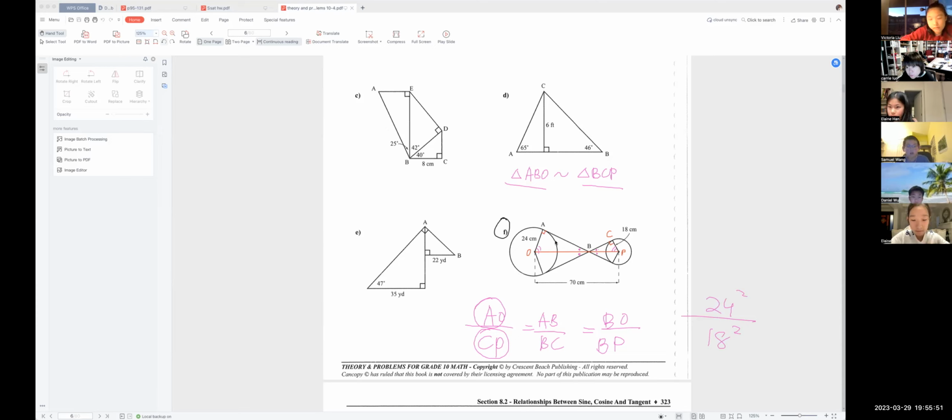Okay, so now let's take a look at this one. In order to find out what is AB, we know this one is 70, right? So if this OP is 70, and I say BP is X, so OB equals what, everybody? OP equals 70 minus X. Very good. BP equals X. So OB equals 70 minus X. Everybody stop here. Do you understand what I mean?